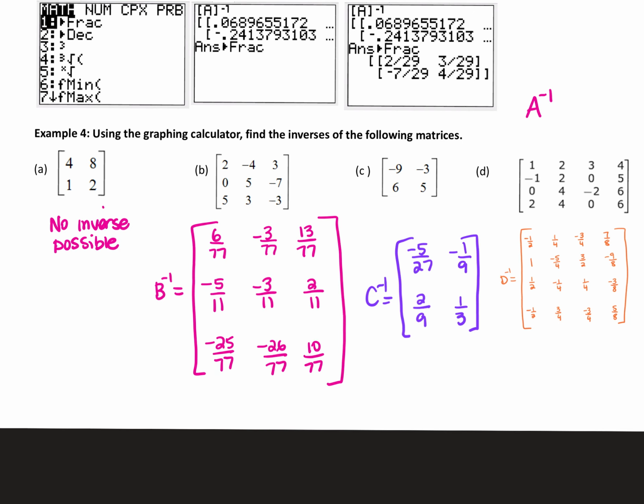All right, take a moment and check your answers. For A, you got an error message, and that tells you that your scalar ends up being undefined again, so there's no inverse possible. For the three other matrices, you should have been able to get some inverses. If you wanted to, you could try to figure out what your scalar is and rewrite it with the scalar out in front. You don't have to, but I do want you to be able to write it as fractions.